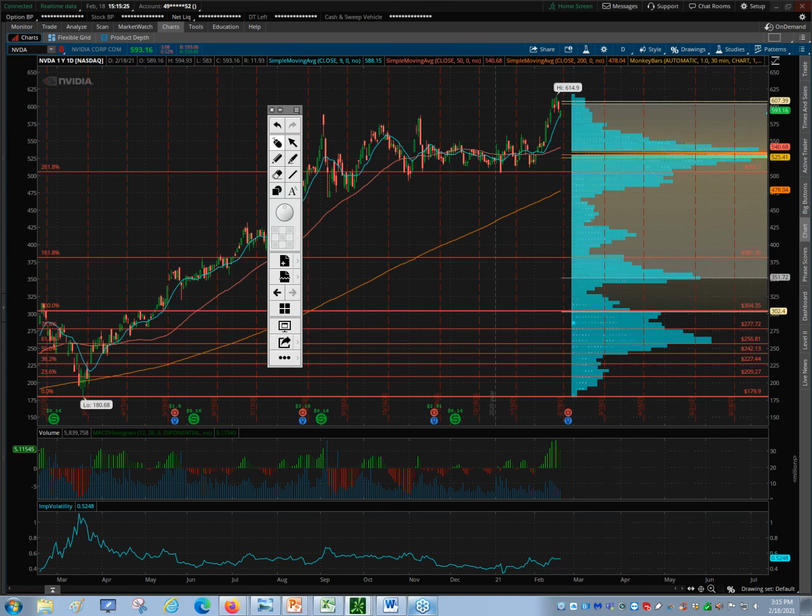With earnings in Nvidia 224, would you buy puts after the earnings next week? What I would do for after the earnings, if I was worried about it, I would do a long put diagonal, which I just did last week. I would do something like that where I would sell the put a little bit closer, maybe buy the put further out, and try to get some play there for those earnings. That makes sense.